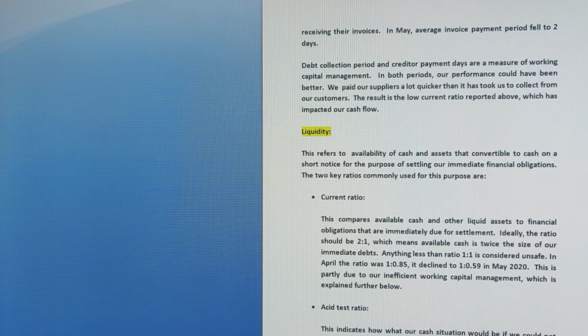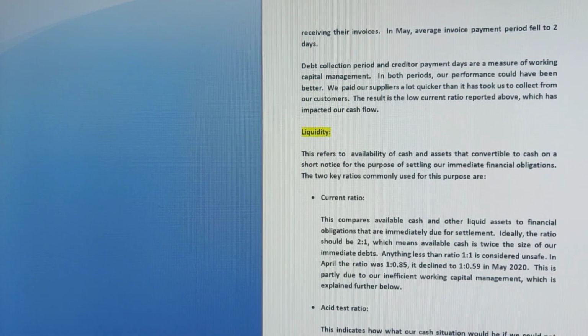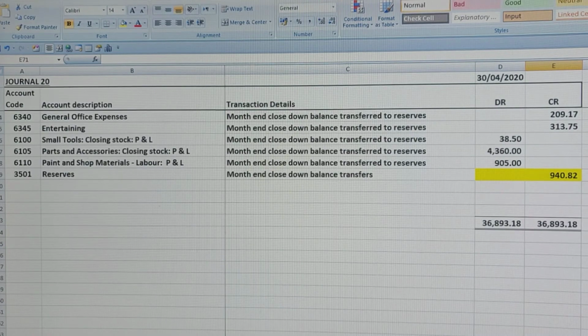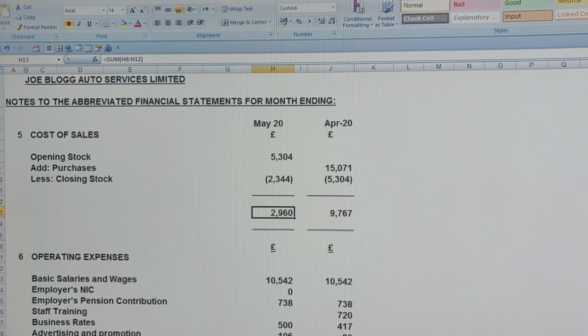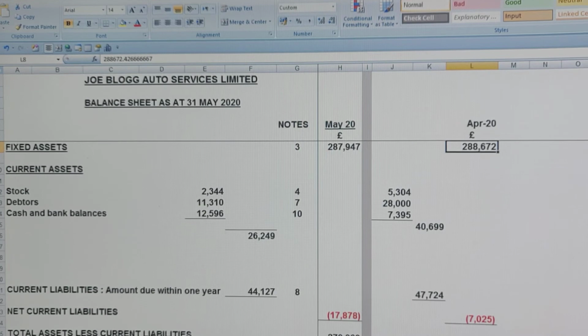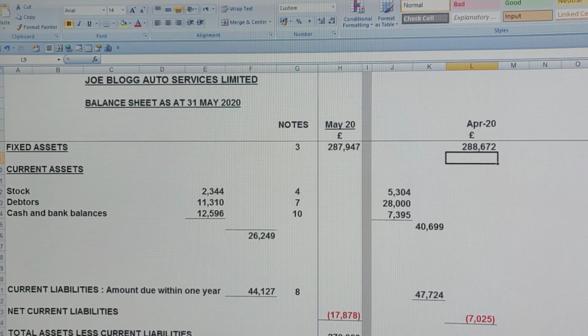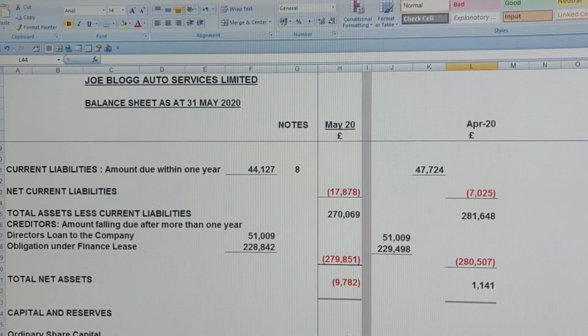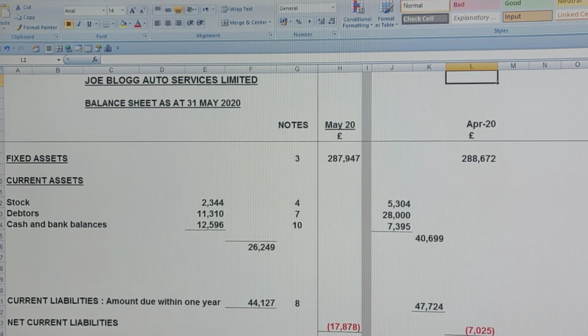So, according to the attached, you say that to the management, okay, in your report. According to the attached financial statement, the company moved from a positive net worth of £1,141. Yeah, and what I mean by net worth is this. Okay, let me just show you the net worth. Yeah, this is what I mean by net worth. Your net worth is all your assets added together minus all what you owe other people.